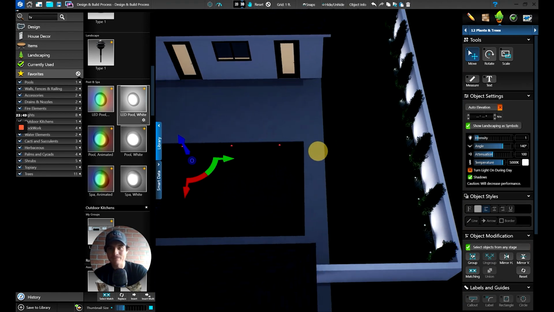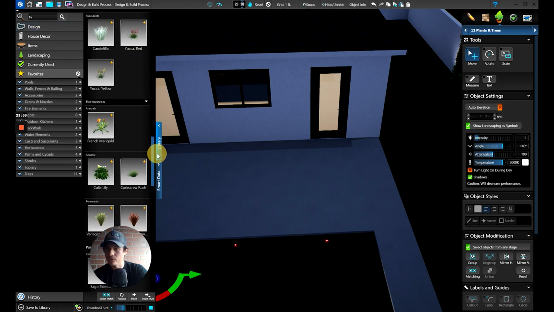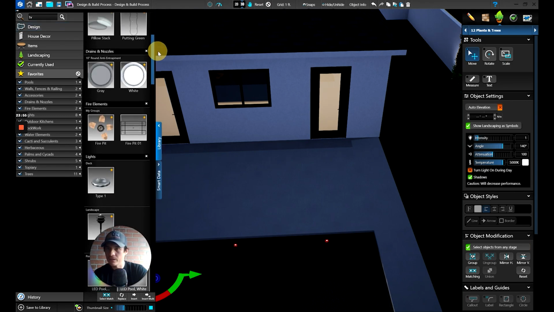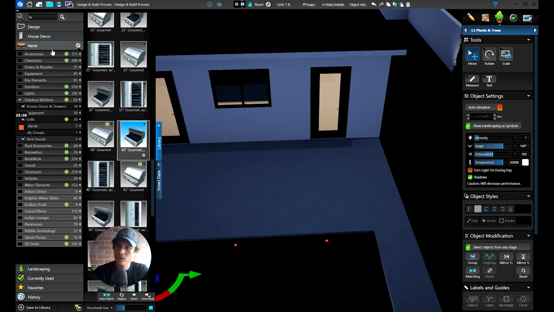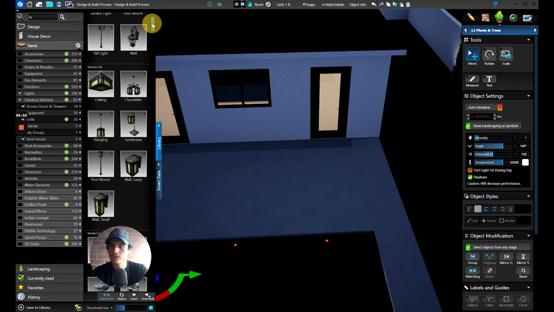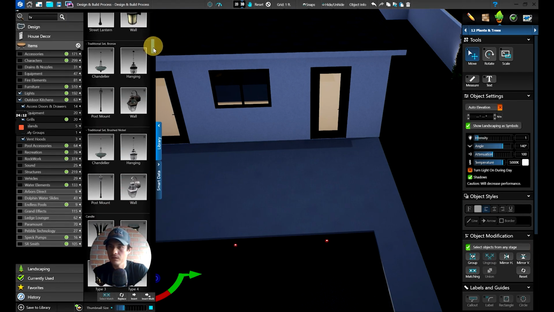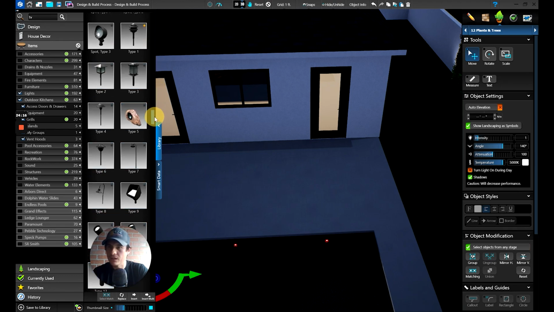All right, let's go ahead and throw some lighting on the side of the house. Do I have any saved in here? No. So let's go to items, go to lights. The lights I like to use, they have a couple different options.